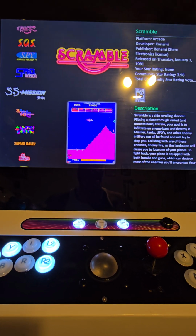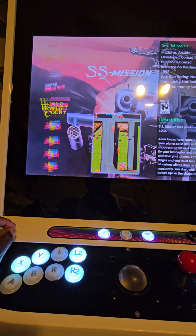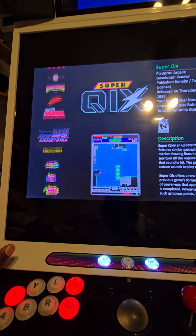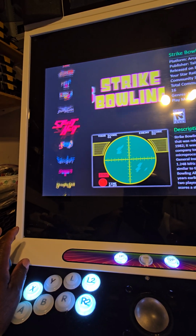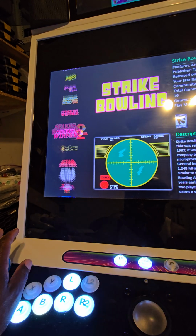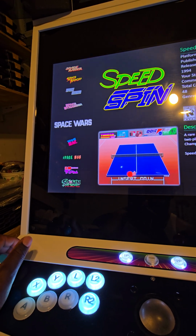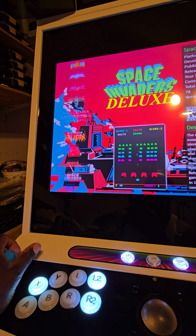I'll show you what Soul Calibur looks like. Oh boy, I really do need to trim these games. Let me turn this down. I'm sorry, people. We really need to trim this game list down. But then what do I get to play? That's the thing. When you have an abundance of choice, it feels like you choose nothing, because you have too much choice that it becomes unbearable.